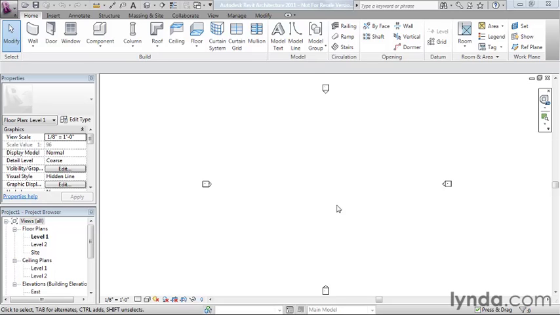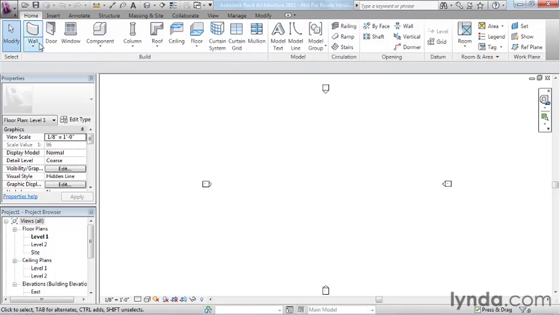An important aspect of working with link files in Revit is managing existing links. This is true of both Revit and DWG links. Sometimes the connection to a link file can become disrupted. You may wish to point the link file to another file, open a different version, or sometimes you just simply want to check the files you have and reload the ones that you know have changed since the last time you loaded them. All of these actions take place in the Manage Links dialog. So let's go ahead and take a look.